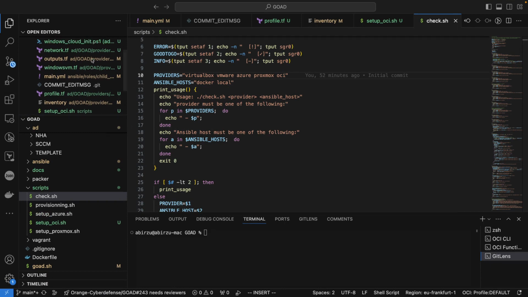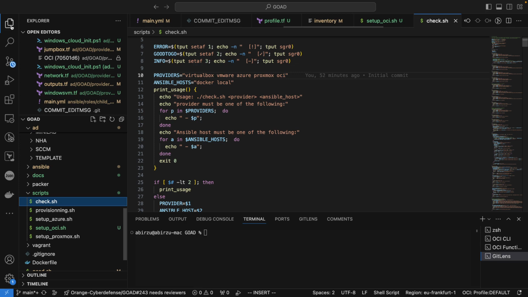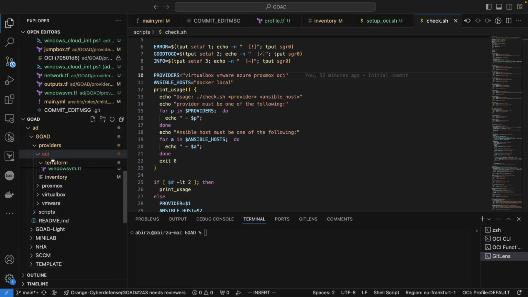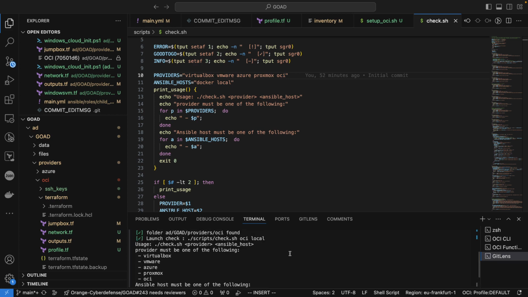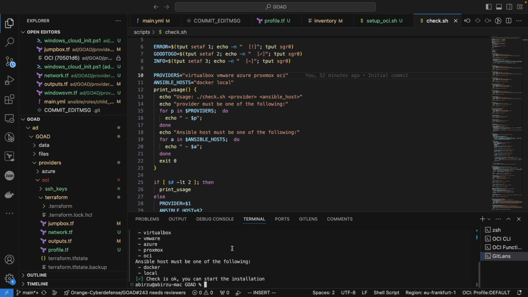So now let me go in here. Okay, so I'm on my computer. If I go here, on the editor, I have the GOAD. I'm in the AD part. I am directly in the GOAD, on the main branch. After I did the git pull, I'm looking in here and I see that I have this script goad.sh. What I need to do is run this script initially to check if everything is okay in the file. So it looks like it's okay.